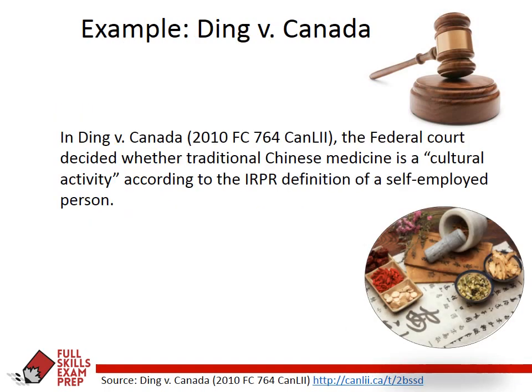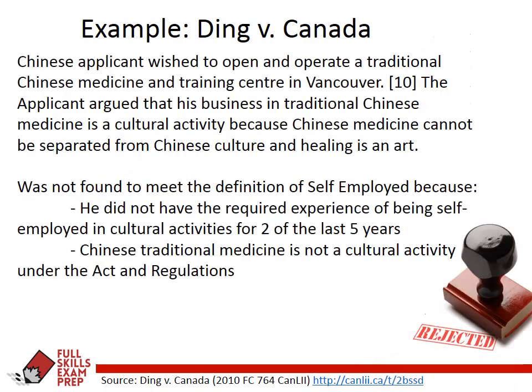Okay, there was also another really interesting case about this. This is just with regard to the definition of self-employed. This person was trying to apply under the self-employed category as a Chinese medicine specialist, and he was arguing that Chinese medicine is a cultural activity because you can't separate the culture of China from the medicine that he would offer for people in Canada.